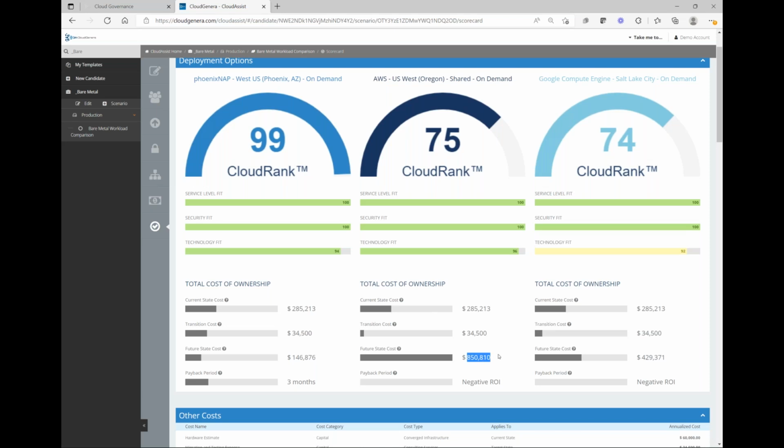Observe the delta in the total cost of ownership for Amazon, as well as that total cost of ownership for Google and their VM-based infrastructure. This is not to say that Amazon and Google don't provide highly competitive offerings for certain requirements in the market, but it's showcasing the drastic variability in some of those public cloud models versus the cloud that can be procured through phoenixNAP.